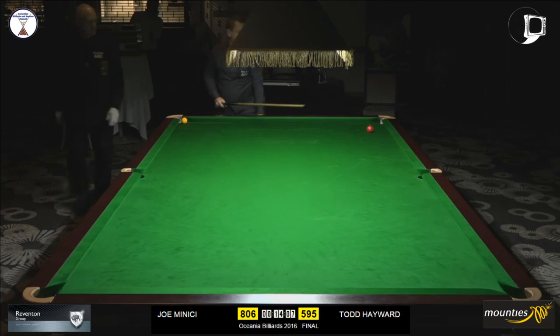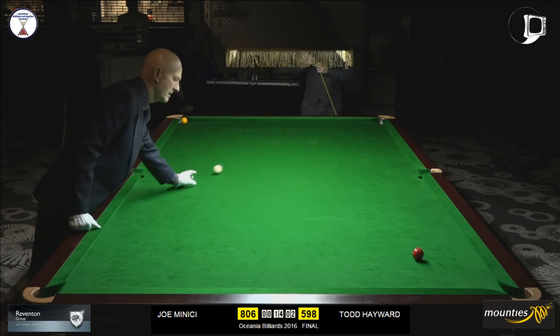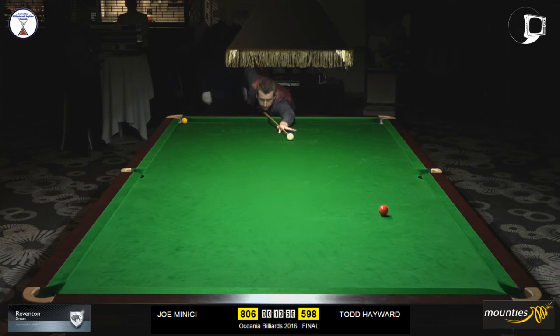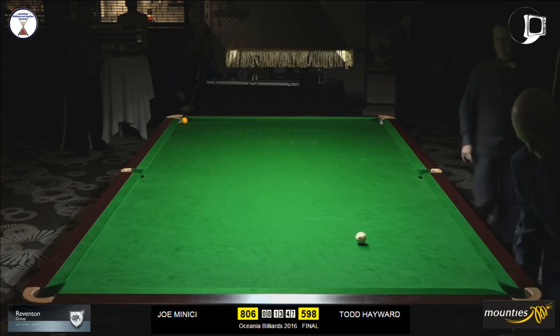Oh, what a good shot that is! Deep screw-off from a distance. That's raw cue power, but he's really playing some desperate billiards now. He's got to play another very good shot with a long pot here to keep the break going. Oh, he's hit it beautifully, like Ryan Thomason. Holy mackerel, that was Ryan-esque, wasn't it?